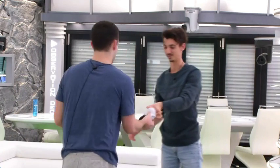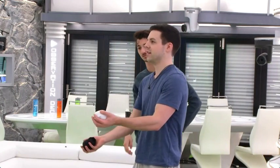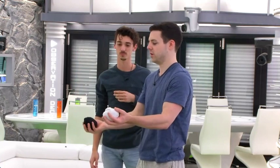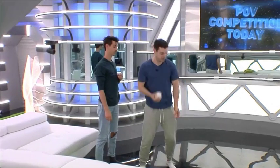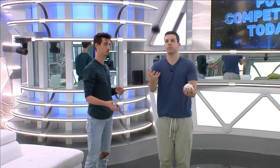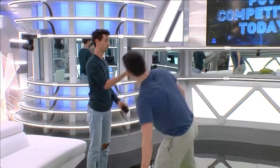Okay, let's go with two. So you're going to go like this. Throw, throw. Throw, throw. And they're very controlled. So you're going to throw this one up, and before it lands, you're just going to throw this one up. So that's the motion. This probably is going to be easy. We'll keep the third ball up.